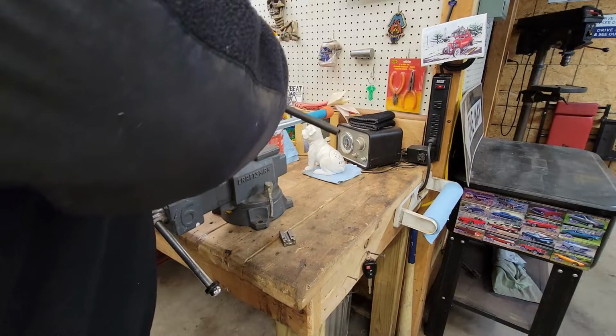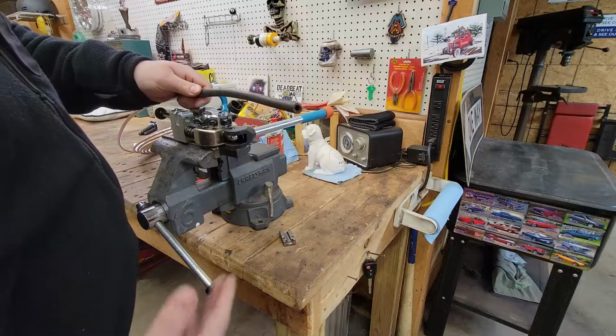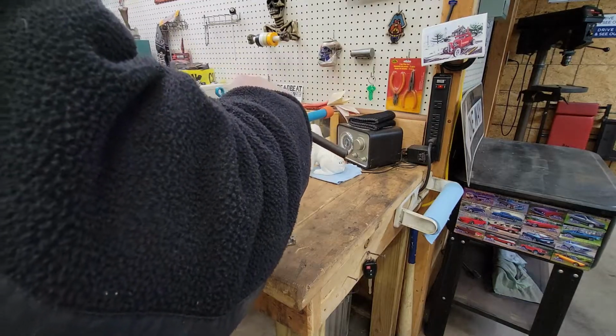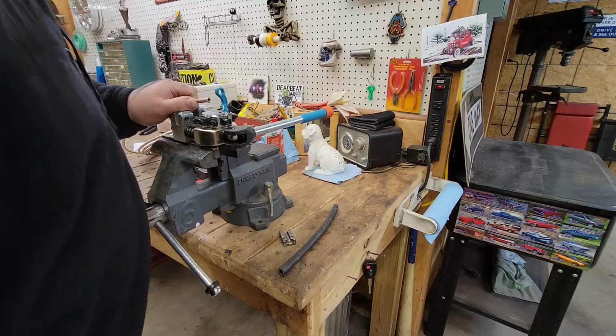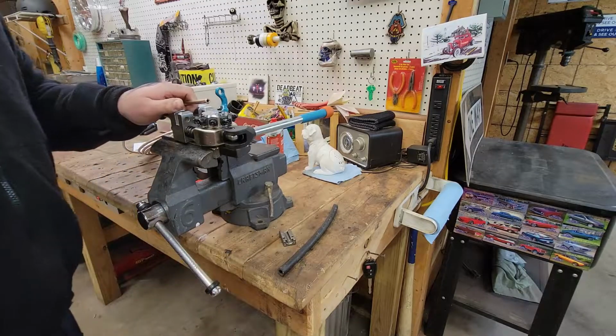So, there you go. Put this little guy, clamp it. Shouldn't have any leaks. It shouldn't come off because you have the clamp on it. I think we're all right, guys. So, I guess, yeah, that's what we'll do.